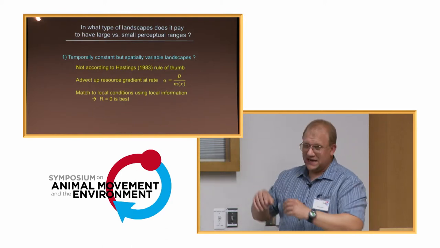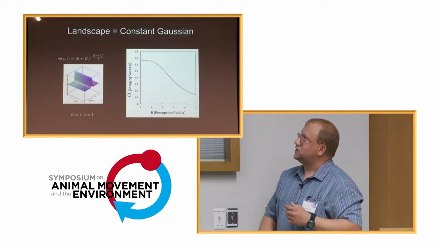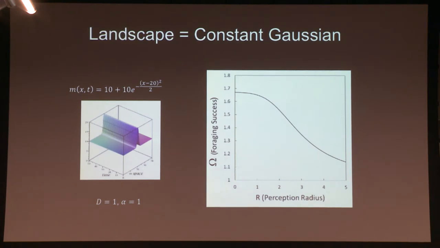So can we take this idea and see how that works in this new model that we've constructed? And what we can see here is that, yes, this idea does work out. The graph on the left there shows a temporally static landscape. You can see that there's a single patch resource that's available, and it stays in position over time and doesn't change. But for an organism foraging on that landscape, the foraging success, that ratio of integrals, is going to be maximized when R equals zero. So it's not gathering information beyond its current location. It's simply reacting to conditions exactly where it is and following the local gradient. So that corresponds to that pre-existing theory.